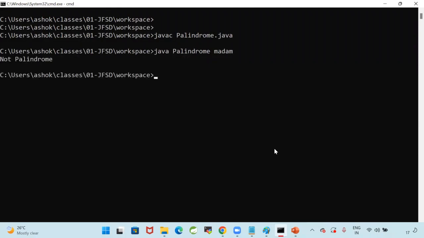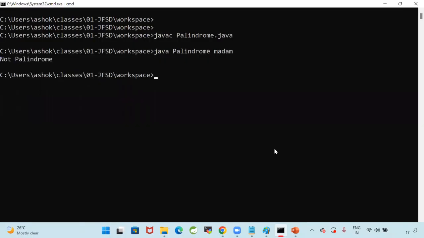What is it telling? The equals method can take any object, not only string. The equals method parameter is of Object type. It says not palindrome. But actually, is madam a palindrome or not?